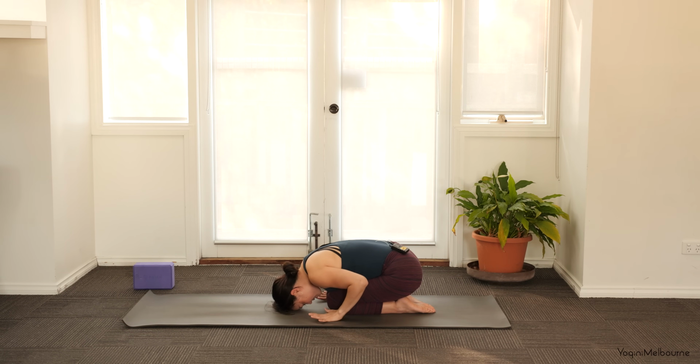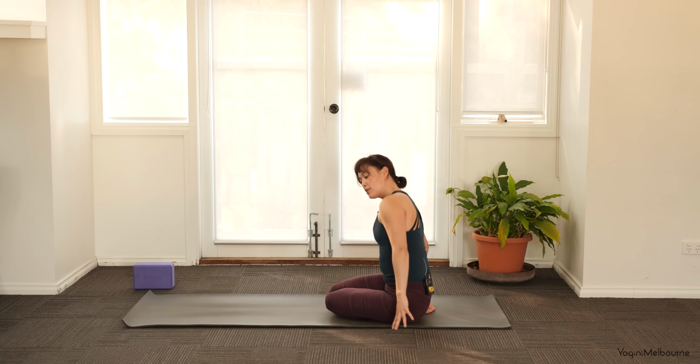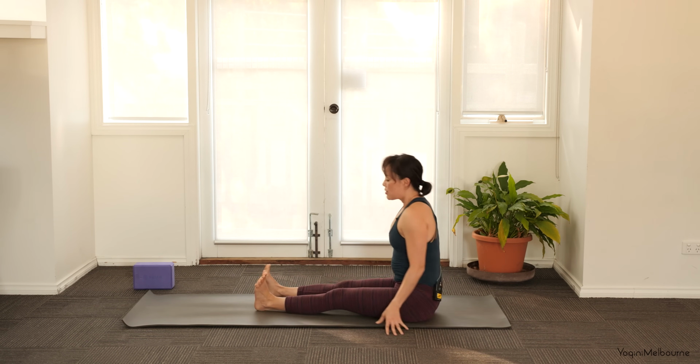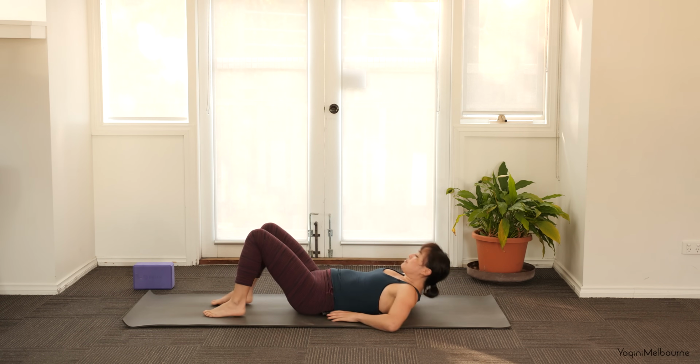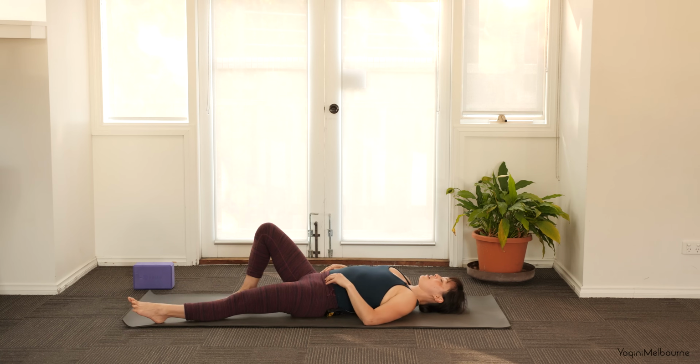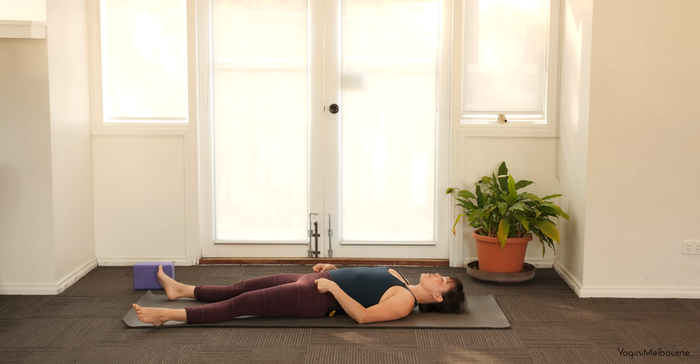Bring the hands underneath the shoulders, coming up to a seated position, sitting over to one side. Take your legs out in front of you, lying down on your back. Extending the legs long, feet falling away from one another, arms a little bit away from the body.